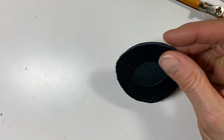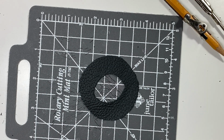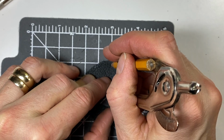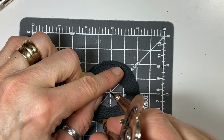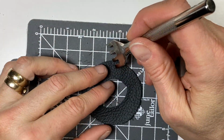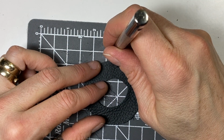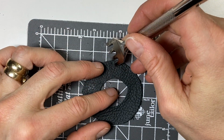Let's see. Okay, so what I want to do next, to lace this together, we need to punch out the holes first. That's what we're going to use the chisel for. Okay, so I'm just trying to find center and kind of mapping out a little guideline, like 1/8 of an inch away from the outer edge. I can barely see it, but that's fine. So I'm going to use my chisel as a guideline anyways. I'm going to make my punches at an angle.